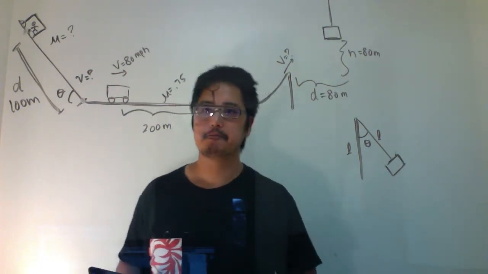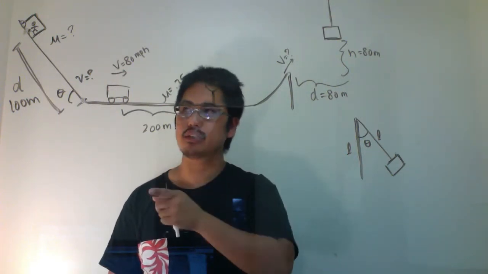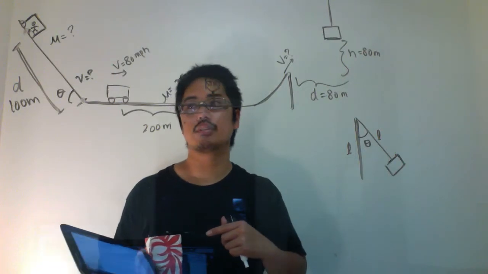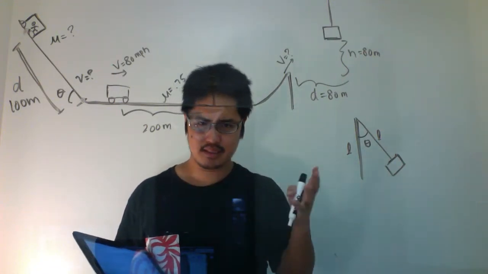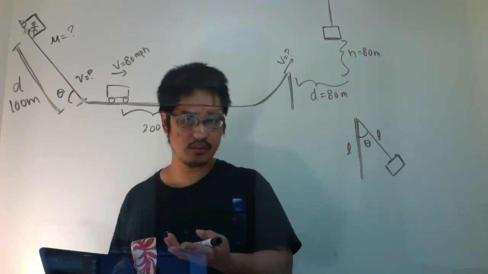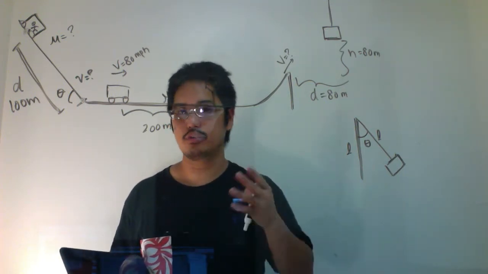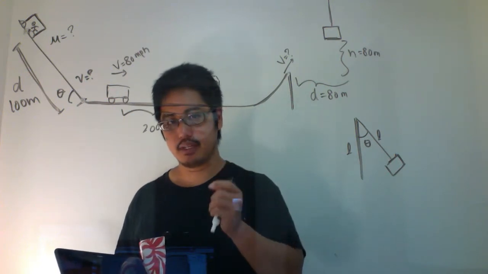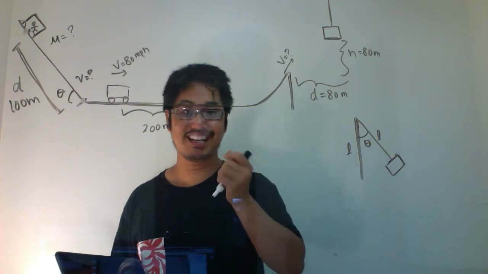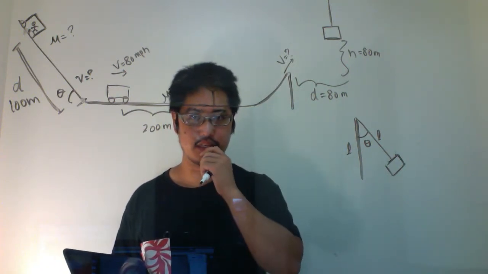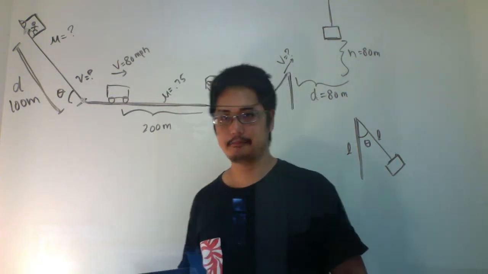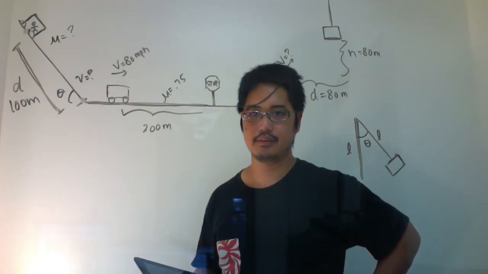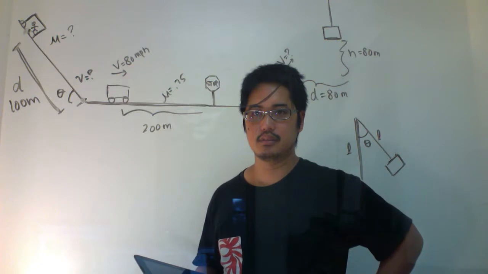Are we cool? Now, you could actually solve this in two different ways. You could go back to the old school kinematics equations that we have, or you could use energy equations. Since the last thing that we've covered is actually about energy, I would encourage the energy method, but I'm not going to force you to use either. You can use one or the other. Or if you can think of a third way, that's great. I will tell you this though, if you do use the energy method, it will be a lot easier for you to do. You'll be able to understand it a lot better. The writing will be a lot less. All right? Questions? No? No questions? All right.